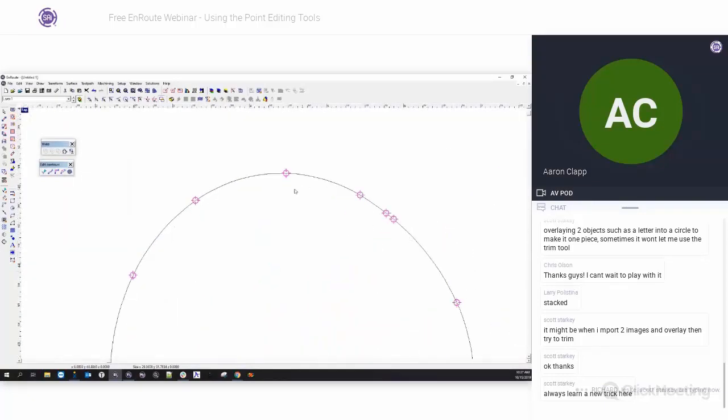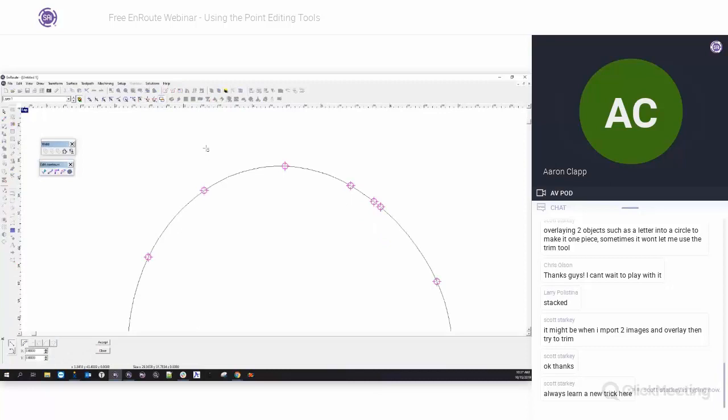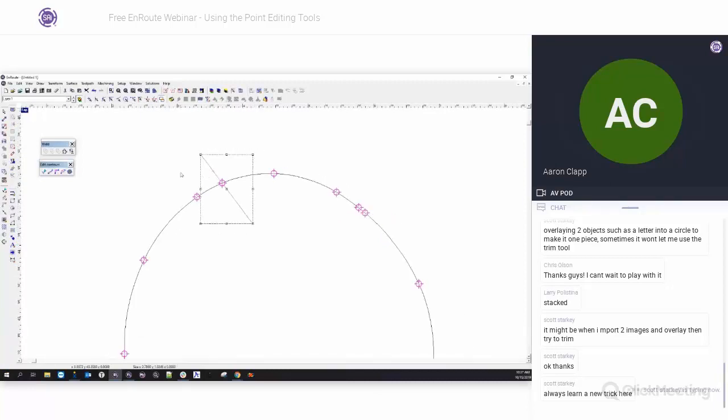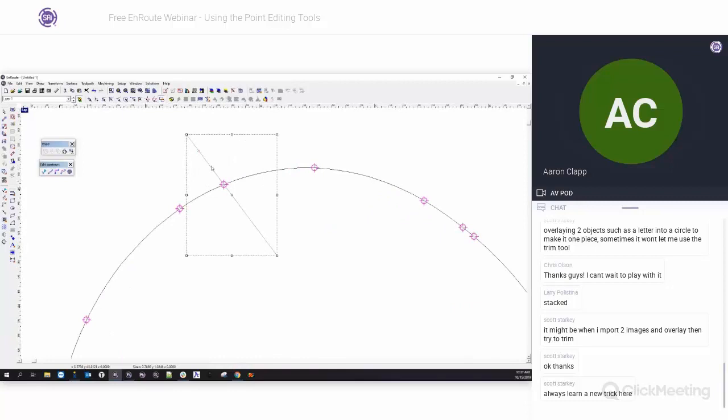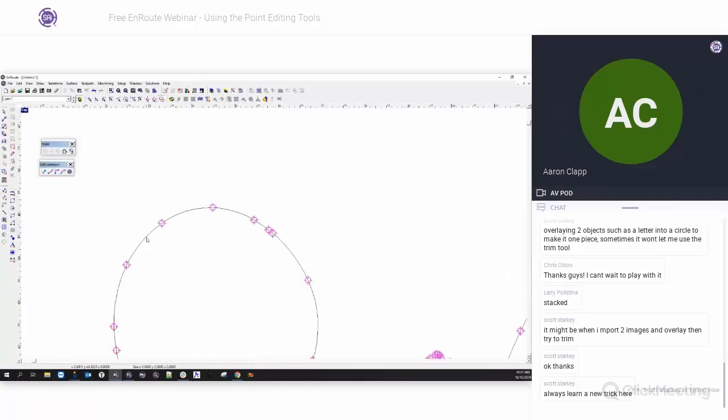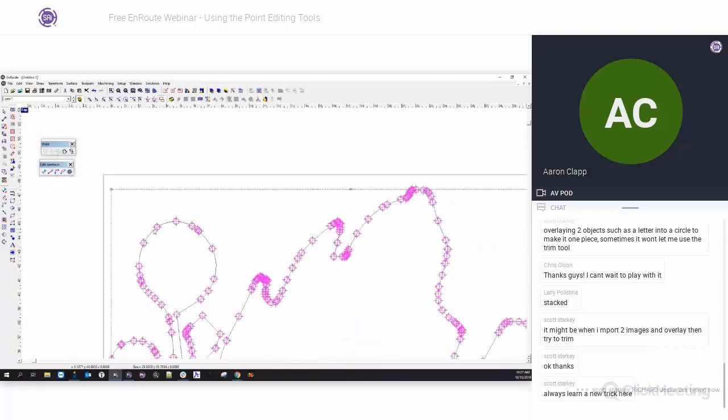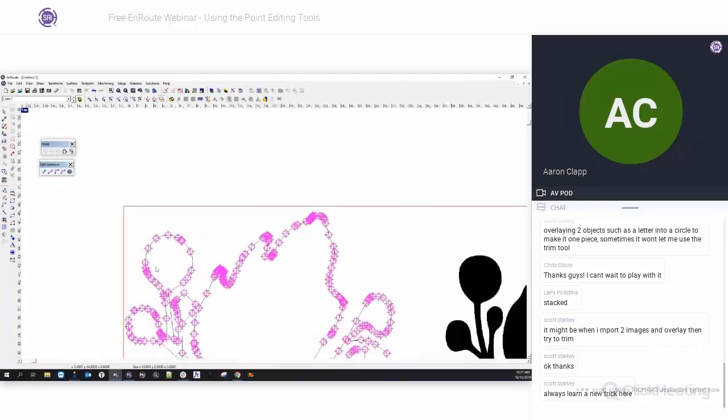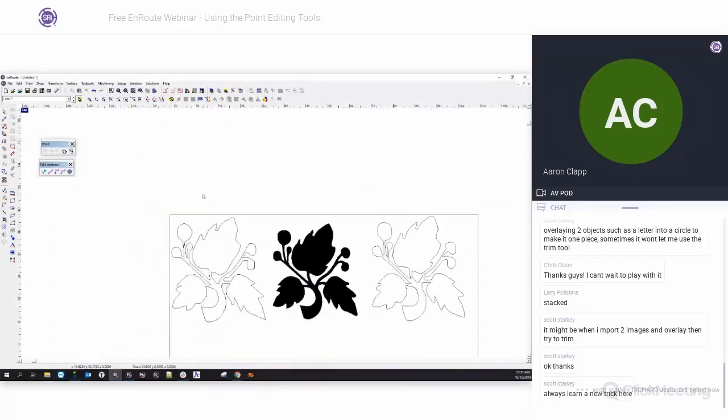Like here, these are not intersecting contours. You should never see something like this. The only time you should see one of these lines or one of these little crosshairs is if you have a line like this intersecting. That's where you should see those. So if you have a flat line or a straight line or a curve or something like this that doesn't look right, that means that you've got a double line.